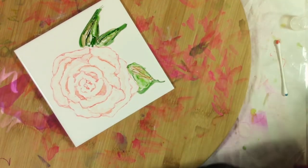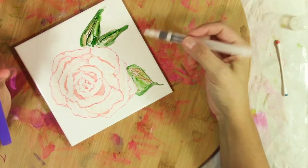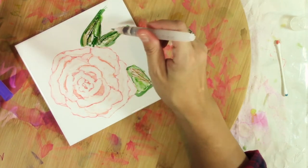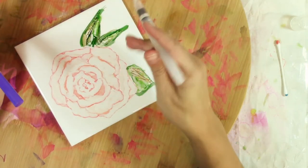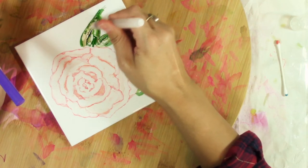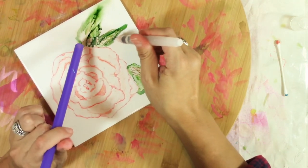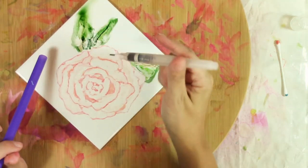I need to grab my straw. So I want the leaves to be quite loose. I do really like a loose painting, loose flower painting. I love those. That must be the interaction of the markers, because none of that did that here. So the markers, when I started layering them on top of each other, they did that, which is awesome. I love those unexpected things. Oh, sweet mother, that looks awesome. And I'm just gonna do it on this side. So I just kind of want the leaf to be blowing that way.